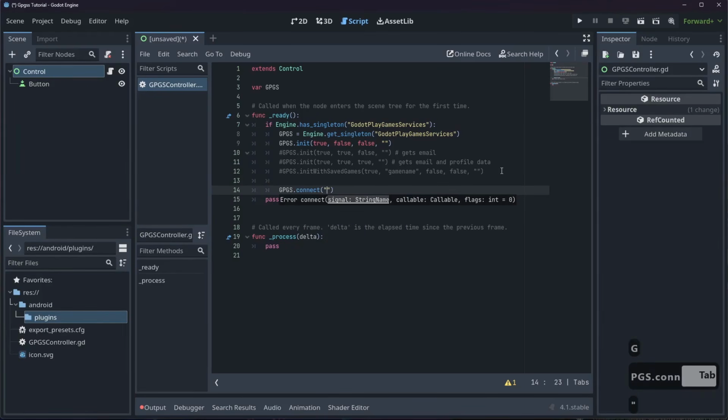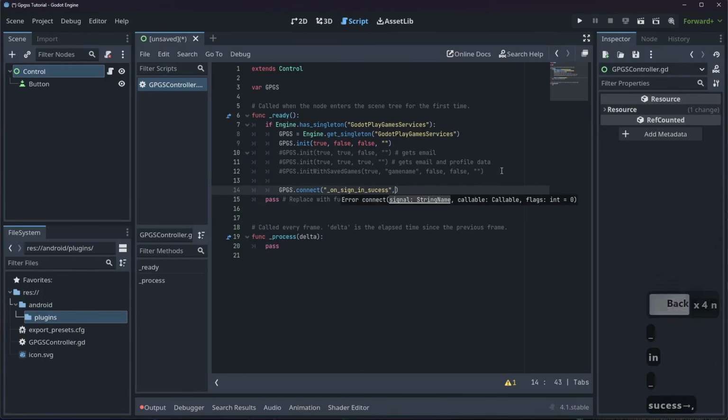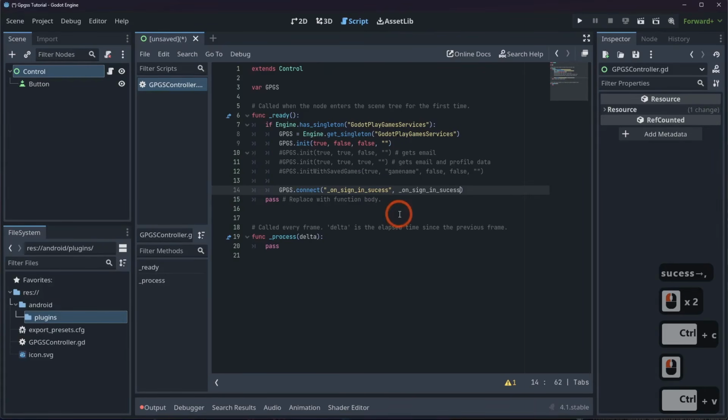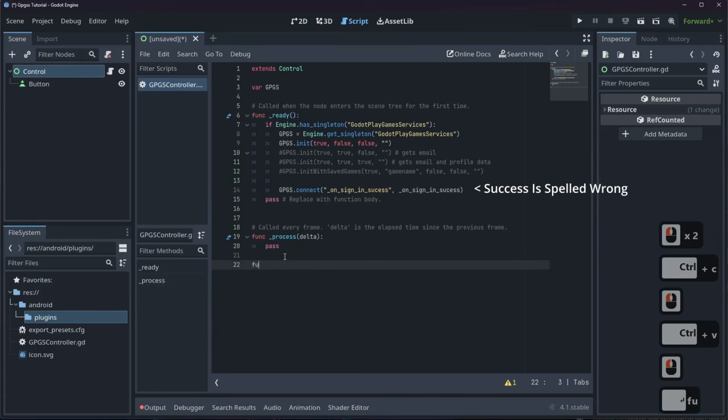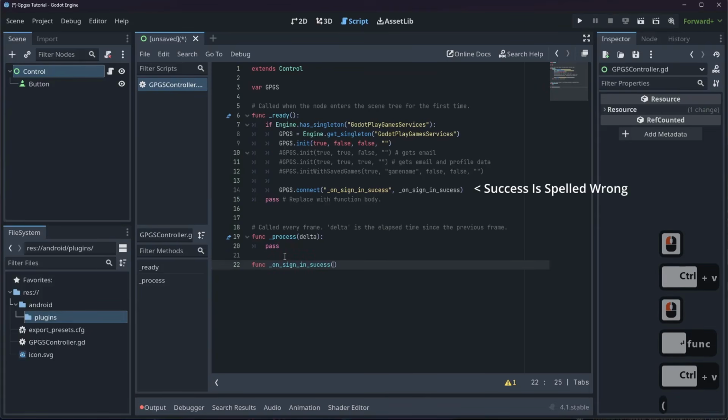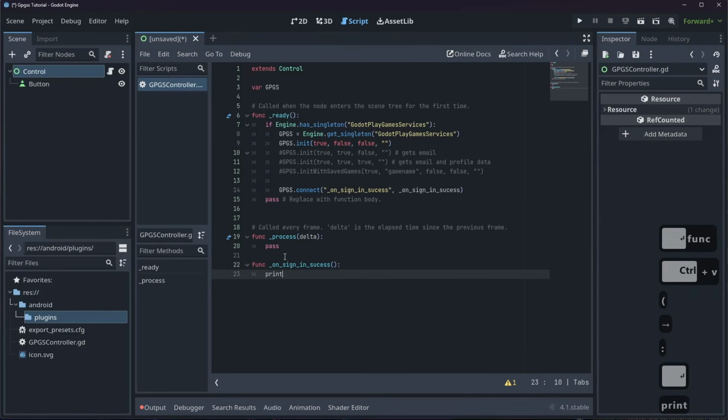So gpgs.connect("_on_sign_in_success", and I'm just going to grab this, copy it, paste it, and then I'm going to create a function down here to handle that. So on sign in success, we'll say print success.